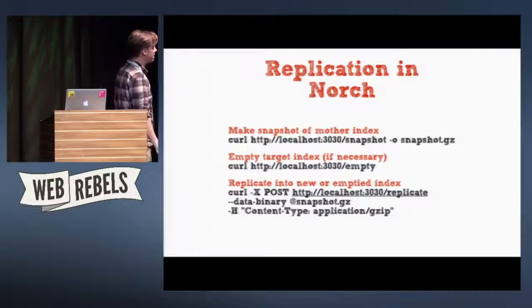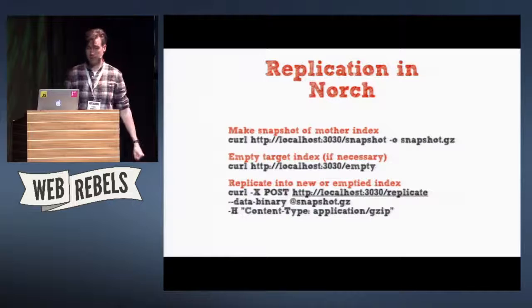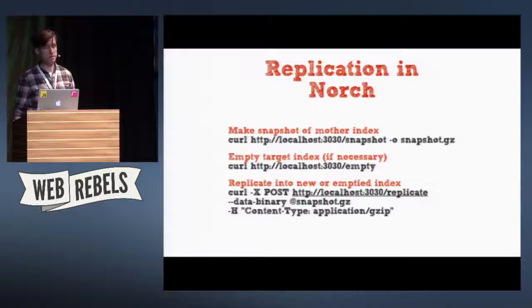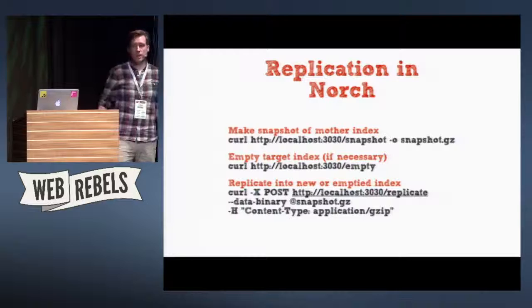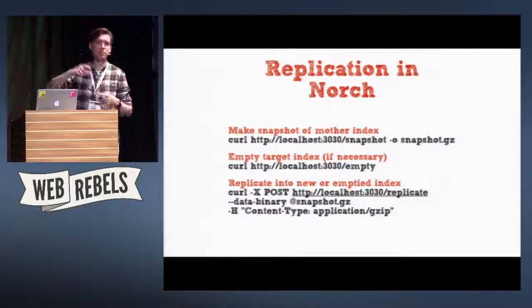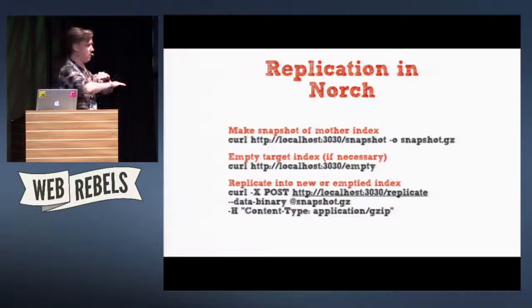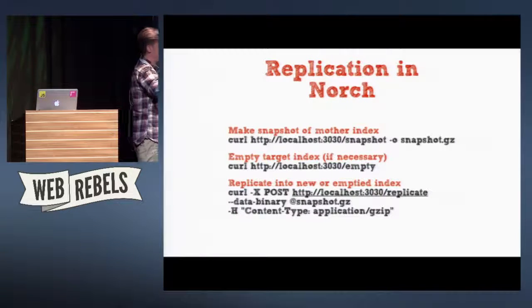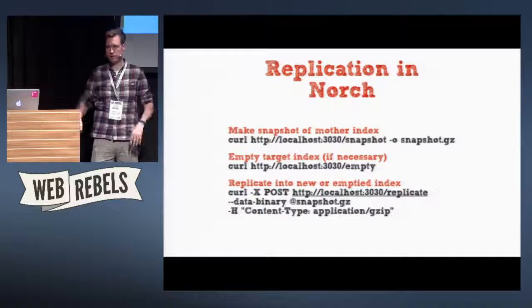Once you've made an index, once you've indexed everything, it's really trivial to then duplicate that index or save it. And you can duplicate it to another server, here we're using Norch. You could also duplicate it to the client, so you could replicate your server-side index to the web browser that was visiting, if you wanted to.